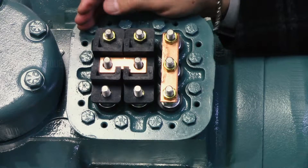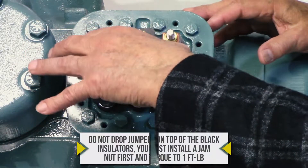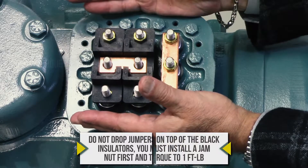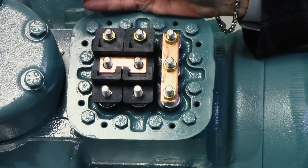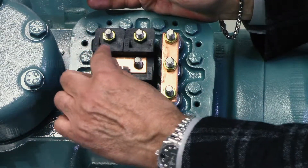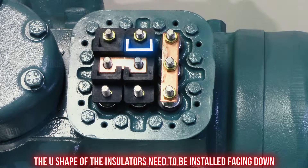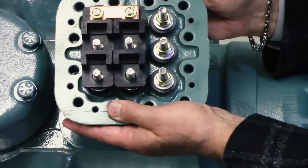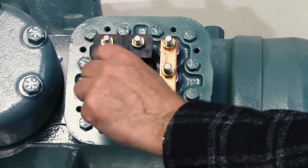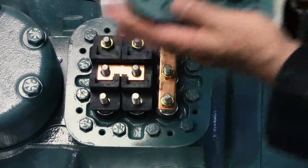Let's go back to what we find in the field. What we find in the field is that these jumpers all the time are dropped on just like this. If you look at this plate with jumpers just dropped on, you might say it looks ready to go. But when you look at the jumper connections and follow the diagram, you'll see something that's not right. What's not right is the jumper is facing in a U-shape towards the top of the plate. The way it has to be is facing down, because condensation during operation will cause liquid water to accumulate in the U-shape, which would cause a short.